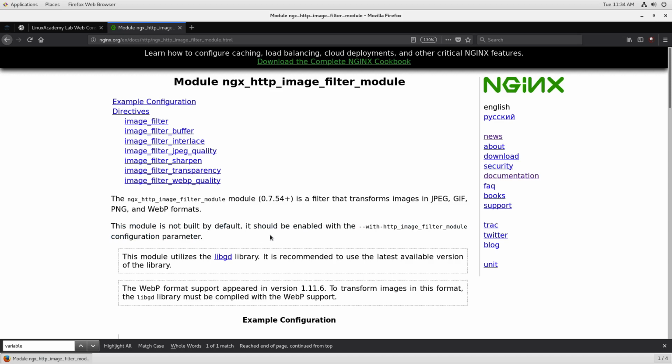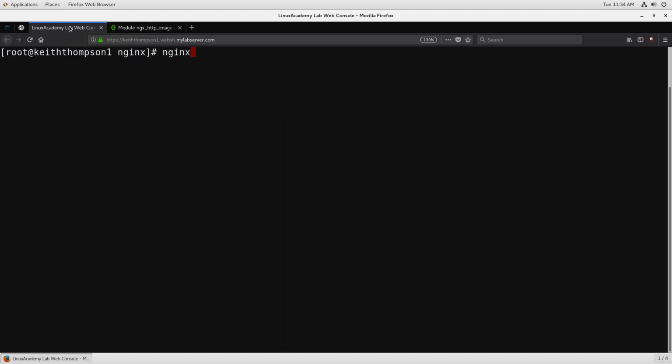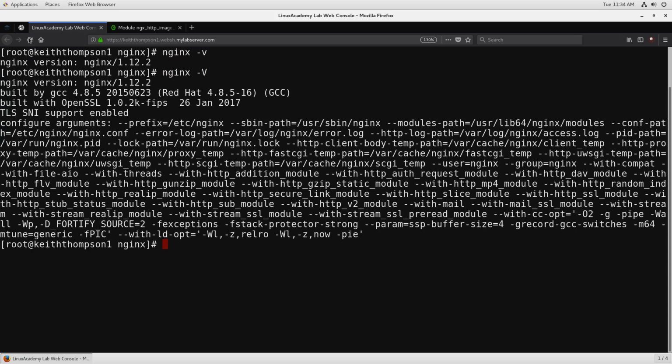So this points us in the direction of how we can tell if a module has been built in, and it's going to be with these configuration parameters. But how can we see these configuration parameters is going to be our next big question. And the way that we're going to do that is by using the NGINX binary. If you use nginx -v, you will get the version that you have for NGINX. But if you use nginx -V, you'll get a lot more information. Specifically, you'll get the entire configuration arguments. And it's really, really long. There are a lot of arguments that were passed in here, and you'll see a lot of them end in _module.